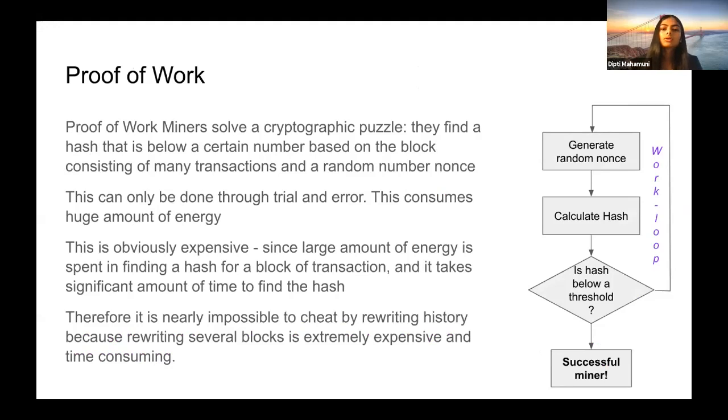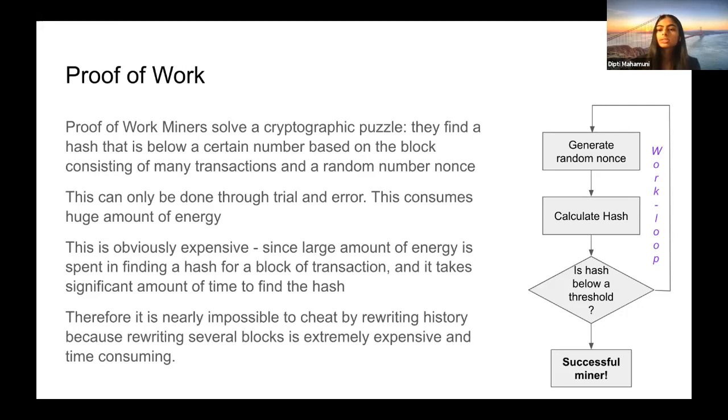So there are a couple of common consensus algorithms that make this happen. The first being proof of work. Proof of work involves miners, and these are like Bitcoin miners. And they solve a cryptographic puzzle. So essentially, all of the transactions are placed on a block, and they have to try to find the hash of the block below a certain minimum number. And this hash can only be found through repetitive trial and error.